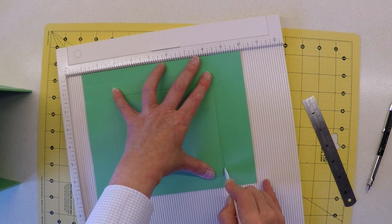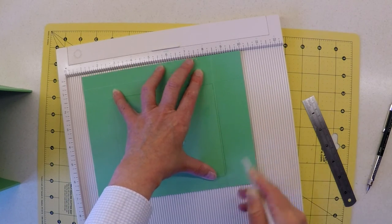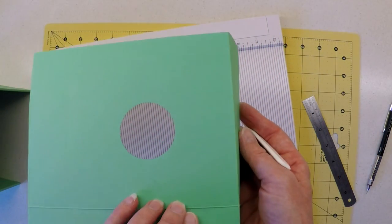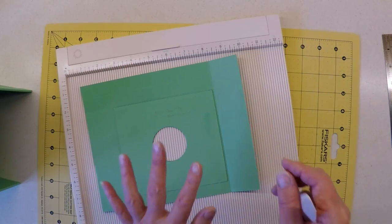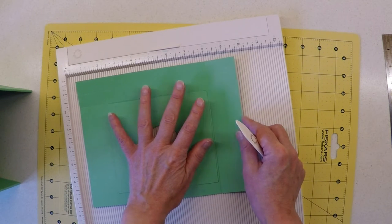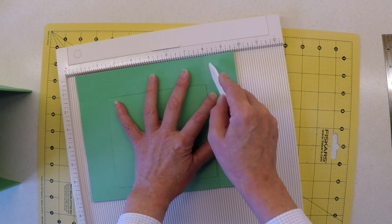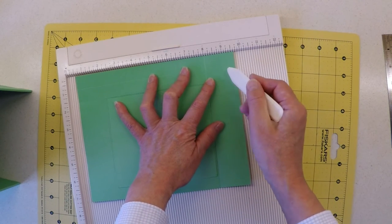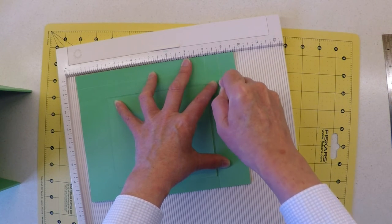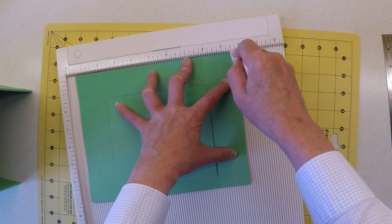To make scoring easier, I extend that line to the front edge, get my scoring board, keep everything square at the top, place that line over a groove and — keeping everything square — score that line right to the back. That gives me my first score line providing the shape for the top of my box. From there I know this section of card is over length, so I place it on the eight inch mark to more easily see the three quarter inch mark, then score at three quarters of an inch and again at another three quarters — effectively at one and a half inches.